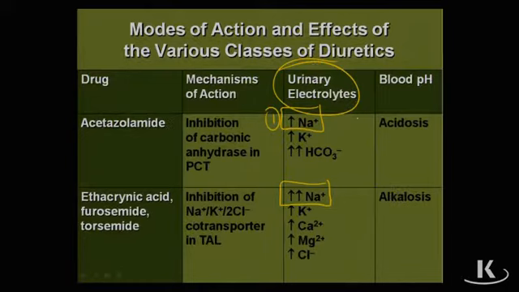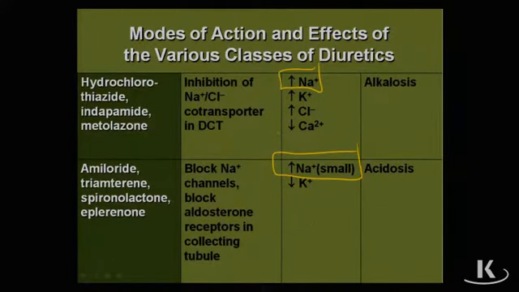What should be my second point if I'm setting up a system that will allow me to identify the drug? I think your best bet next is to look at potassium. Figure out, is this a drug that causes me to waste potassium, increase urinary potassium, or is this a drug that will cause me not to lose the potassium? Indeed, if my potassium is not being lost in the urine, it must be retained. And if it's retained, it must be a potassium-sparing diuretic.